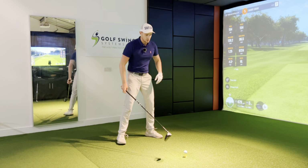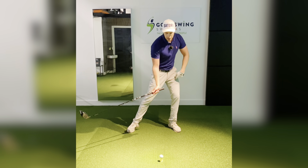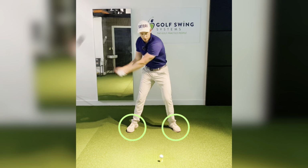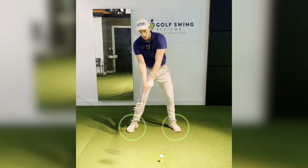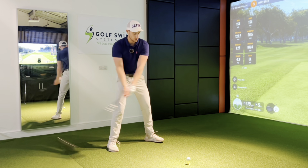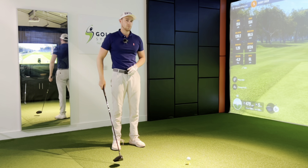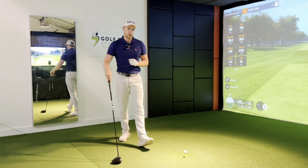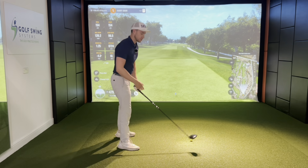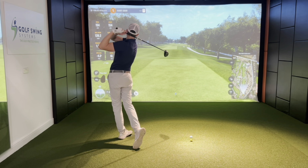But that's a very simple way just to help ourselves rather than get too far forward on this lead foot. We can stay a little bit more in balance, a bit more 50-50 with the weight distribution for longer in the downswing. Then once we make our way into the release of the golf club, we can just swing through and lift upwards. So for driver, we're delaying the weight transfer just to help ourselves hit more up on the golf ball and also give ourselves time to get that upward motion and to also improve the strike.